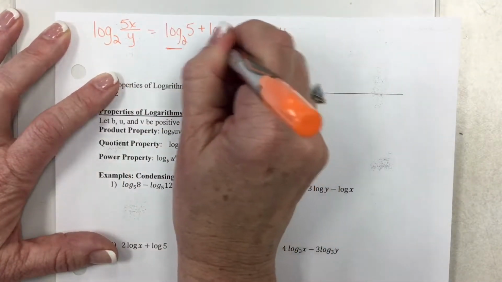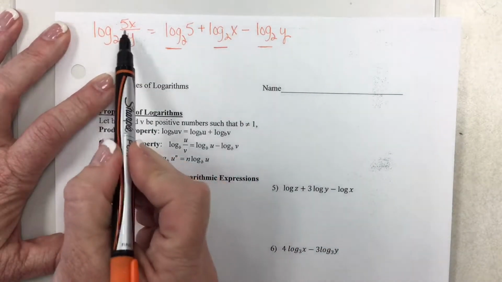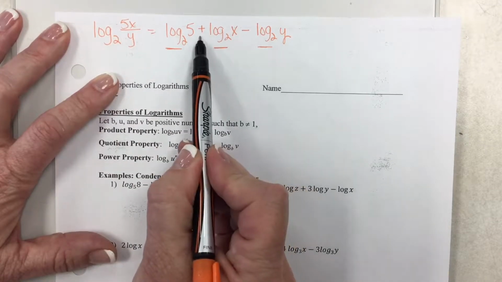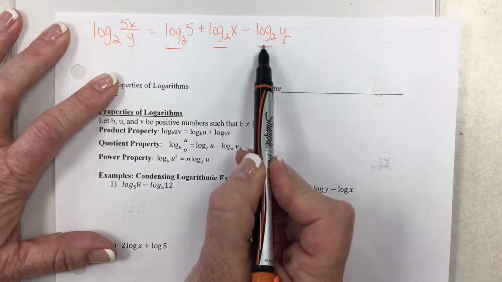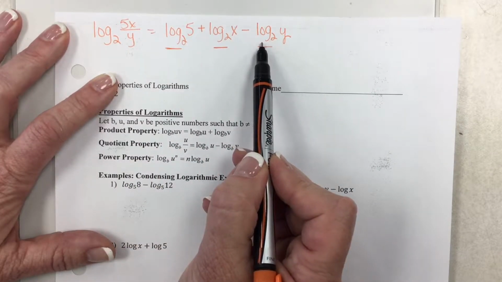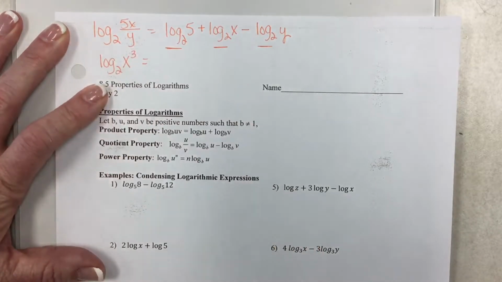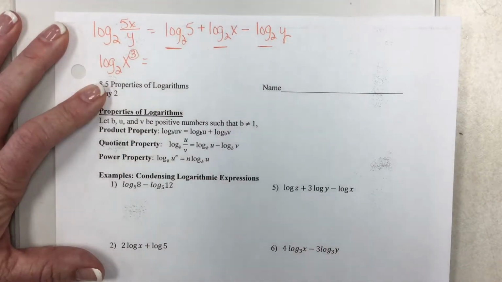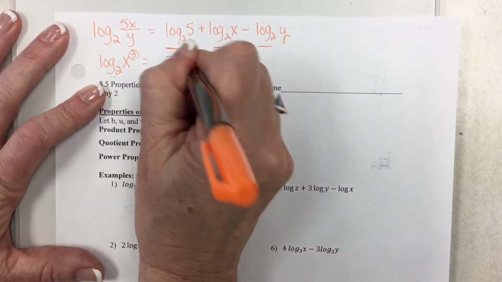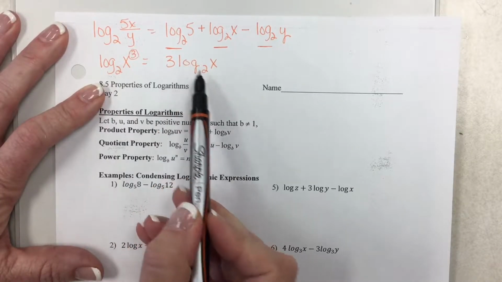So I have 1, 2, 3 logs because I had 1, 2, 3 factors. The 2 factors that are being multiplied in the numerator get a plus sign, and the 1 factor that's being divided, that's in the denominator, gets the subtraction sign ahead of it. Okay? That's Friday's work. Now, one thing we didn't talk about is what if I had log base 2 of x cubed. What happened to this exponent? It went out in front because a power being raised to a power, back with our rules of exponents, meant multiplication. So when that comes out in front, I get 3 log base 2 of x, which in essence means 3 times log base 2 of x.